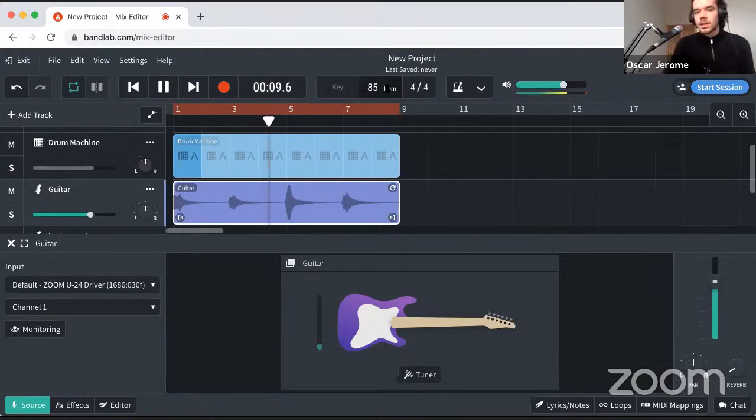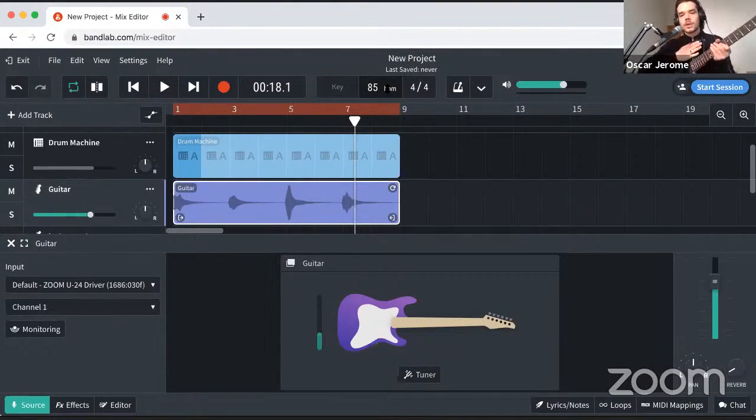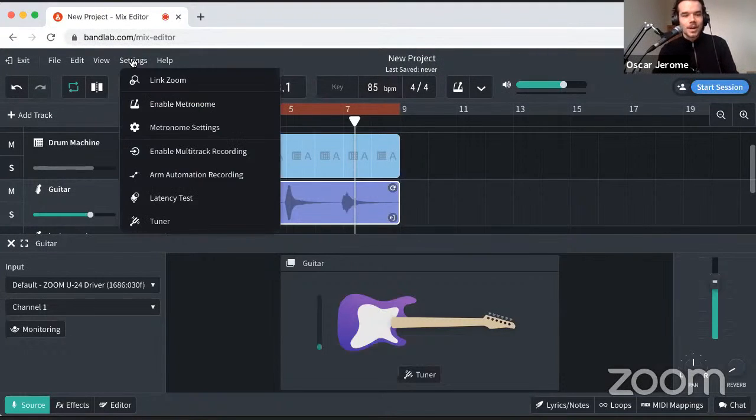It's a little bit latent. Yeah, I think we've got some latency. Latency, for people that don't know, is basically when you're playing into the computer, there's a delay between the signal from here reaching the computer, and it makes you sound like you're playing really out of time. But I promise you, I was playing in time. All right, maybe I was a bit out of time, but sometimes it can be frustrating. You're like, really? Am I that bad at playing? And then it's actually, oh no, it was the computer.